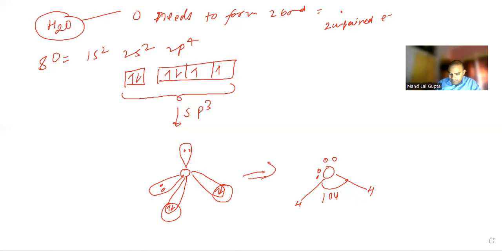Now, what else are you asking? Because last time I was teaching, I think it was not clear to you. Now ask me, what is the problem? 1s2, 2s2, four 2p orbitals are there, right? So four orbitals: two contain lone pairs, two are the unpaired electrons or bond pairs. Unpaired electrons are known as bond pairs.